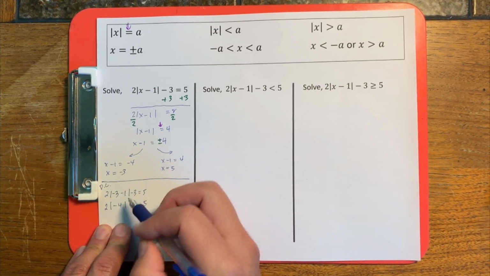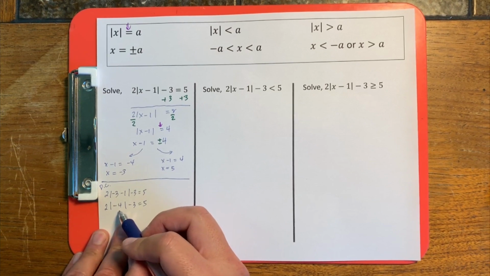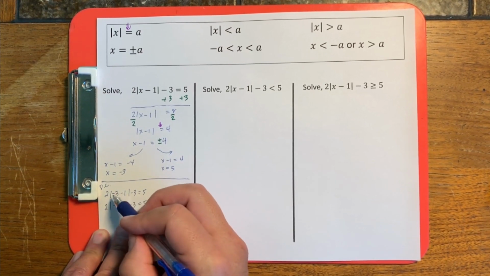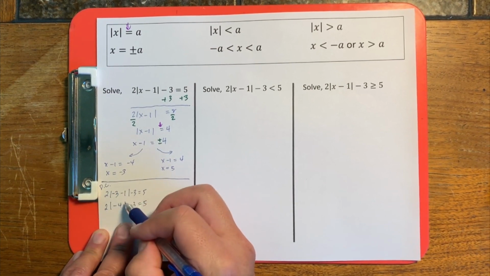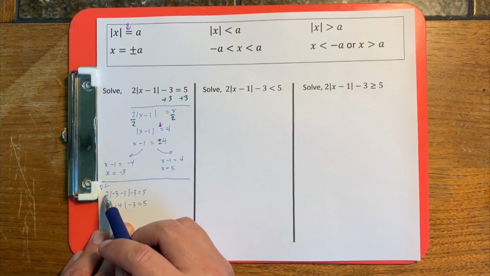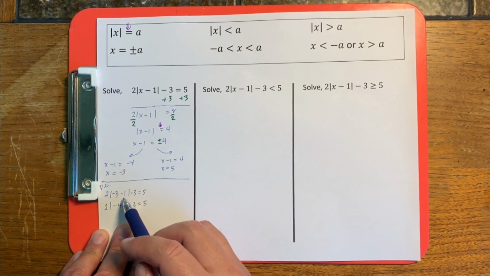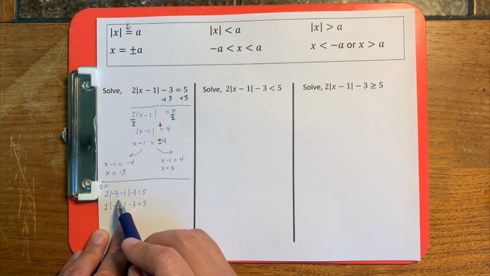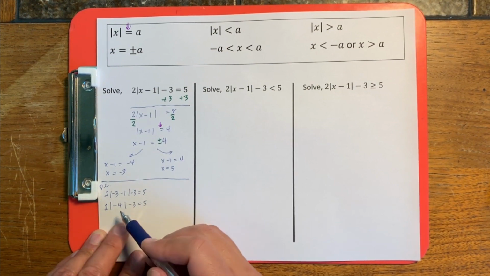The absolute value does not apply until you have a single number. You cannot distribute. Anything from the outside of the absolute value cannot impact anything on the inside of the absolute value. So you can't distribute the 2, you can't subtract the 3. The only thing you can do is simplify the inside of the absolute value, turn it into a single number.